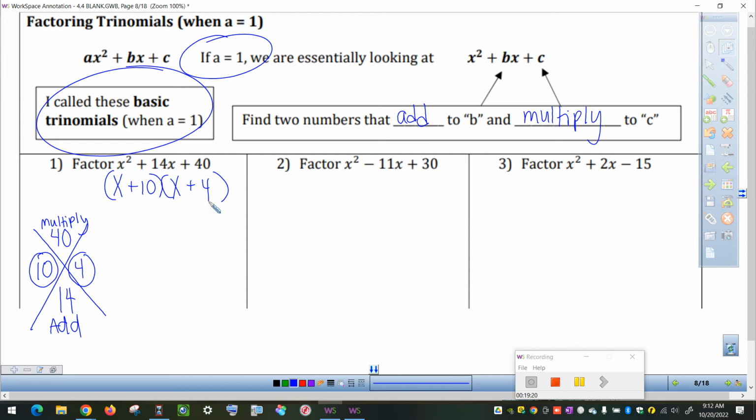Now, sometimes we have values in here that are negative. So let's take a look here at the next one. Here we need two numbers that multiply to 30, but now we want them to add to negative 11. I'm going to give everybody a quiet moment here to think about the numbers. If you have identified the two special numbers, I want you to write them on your paper on the left side and the right side. Now at your desk, if you've thought of two numbers that could work, I want you to put your thumb up in front of you.